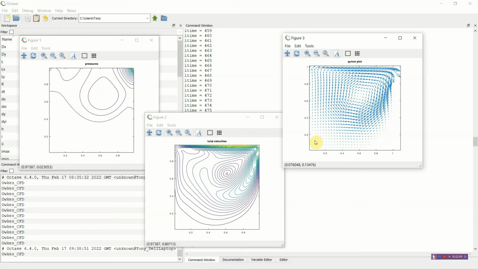So that's essentially how it works. I hope that's useful. It is a useful exercise to do. If you're not used to doing this sort of programming, there are plenty of YouTube type videos and other information on the web to get started. Hopefully, with those videos and what I've just shown you, you'll be able to put this all together. The next thing I will do will be to move on and show you a simulation of a different type of problem using OpenFOAM with results from using ParaView.